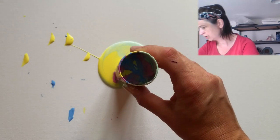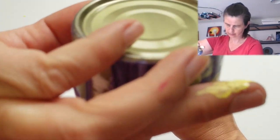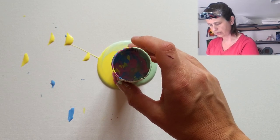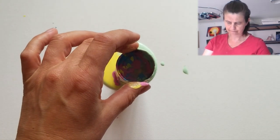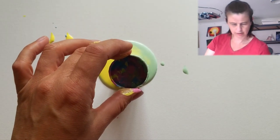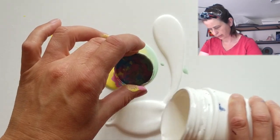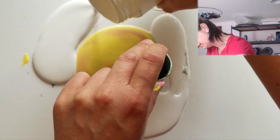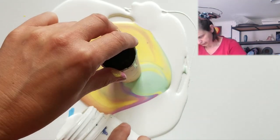Nearly done, nearly finished. Are you ready for a good time? Is that enough paint, guys, or are we going to need some white around the outside? Feel sure we're going to need some around the outside. All right, let's put some white around the outside just to, oh, it's escaping. It's trying to beat me. With a stick.